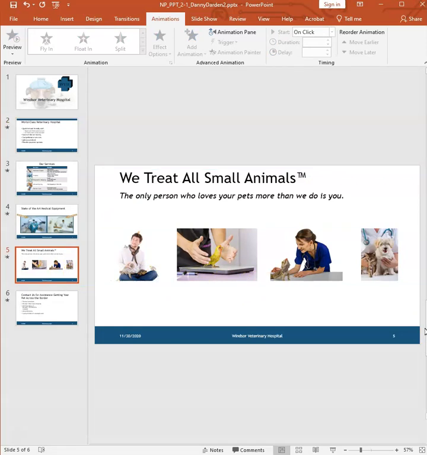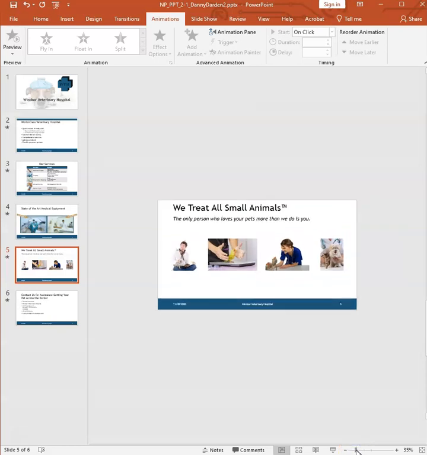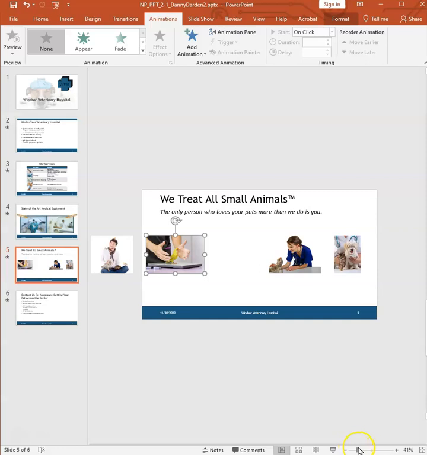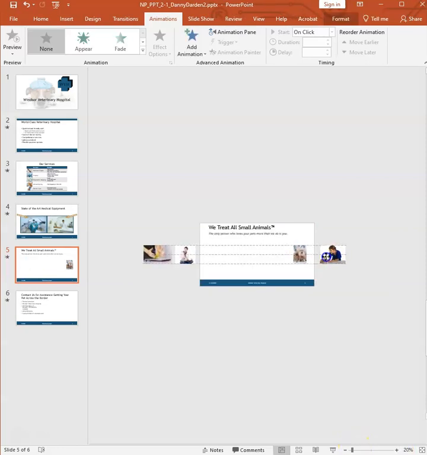So we're going to go ahead and change the zoom level here to 40%. That way it gives us a little bit of room. Now I'm going to move the pictures. I'm going to need to zoom out a little bit. I'm actually going to put these pictures on the right side of the slide. So this is where our morph transition is actually going to start.